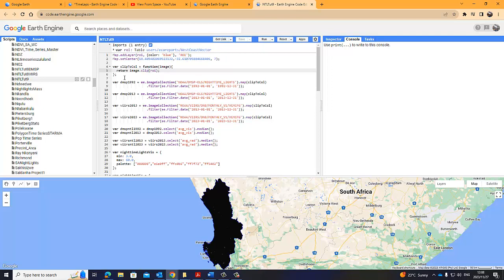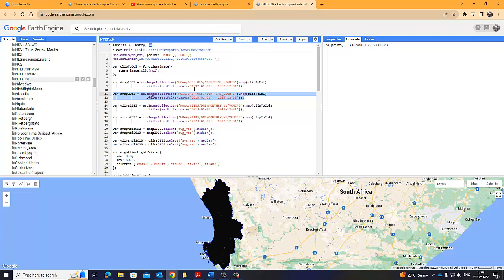We've got a clipping function, and then we've created two images for both data sets. We create a beginning image, in this case a 1992 image for DMSP, and we've created the ending image, in this case 2013. That gives you 21 years between the first and the last image.